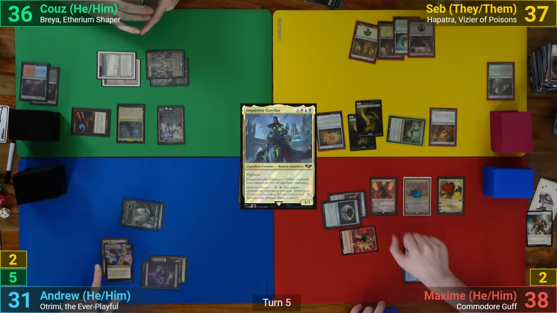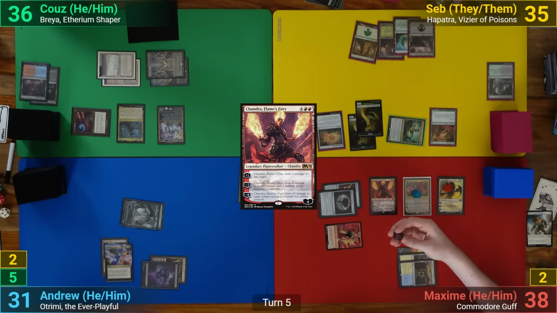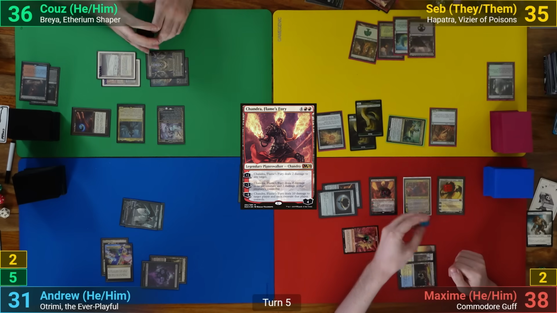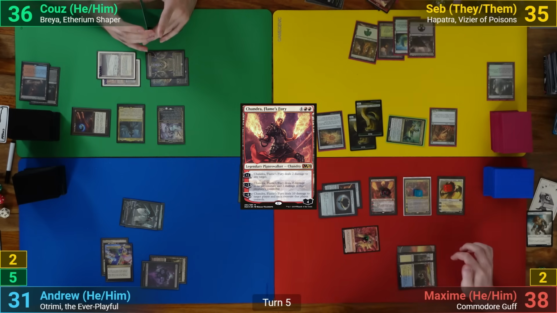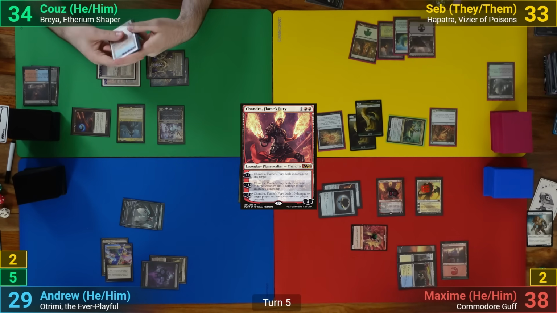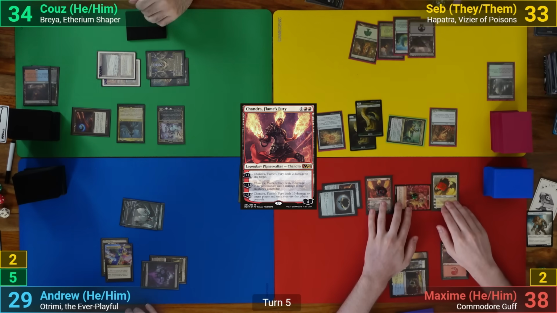Max draws and casts Chandra, Flame's Fury. He upticks Chandra to deal 2, and then downticks Guff again to draw 2 and deal 2 to each of his opponents. He finally draws into a land with a Mountain, which he plays, and he then upticks Ajani on the Wizard token again and passes to me.